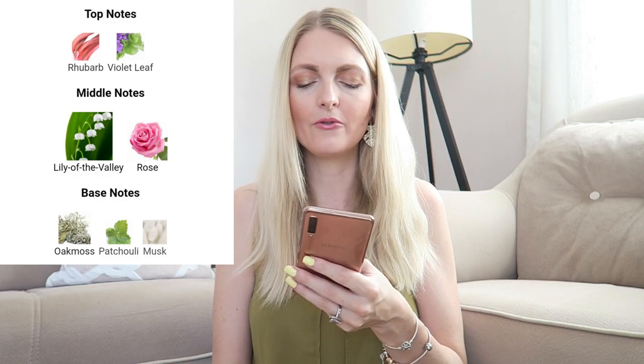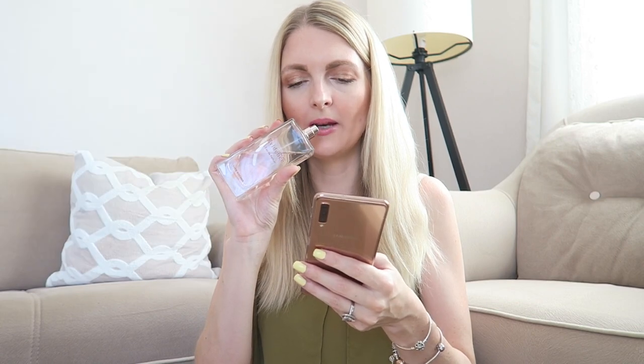A perfume I love to wear in summer is Comme une Évidence by Yves Rocher. It's a fresh floral scent — I don't like to wear it much in winter. The main accords are white floral, green, rose, mossy, earthy, fresh, ozonic, woody, patchouli, and musky. I definitely get the rose and the patchouli. I'd describe it as a white floral, green, very fresh scent. In winter it feels a bit too sharp, but in summer it's a perfect daytime perfume.